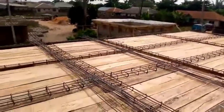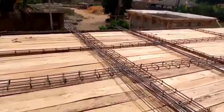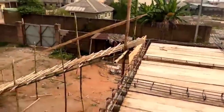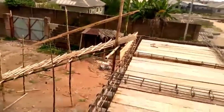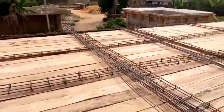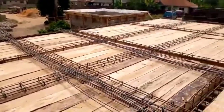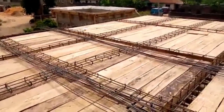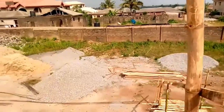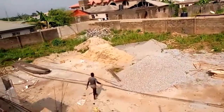I'm project managing. That's what I know how to do best. I might be based in UK, but I've got a network of staff all around Nigeria that I know. I send them and they go and deliver. This is what we are delivering today. So if you're giving us your project, you should be rest assured nobody runs away with anybody's money, and we will do a good job.